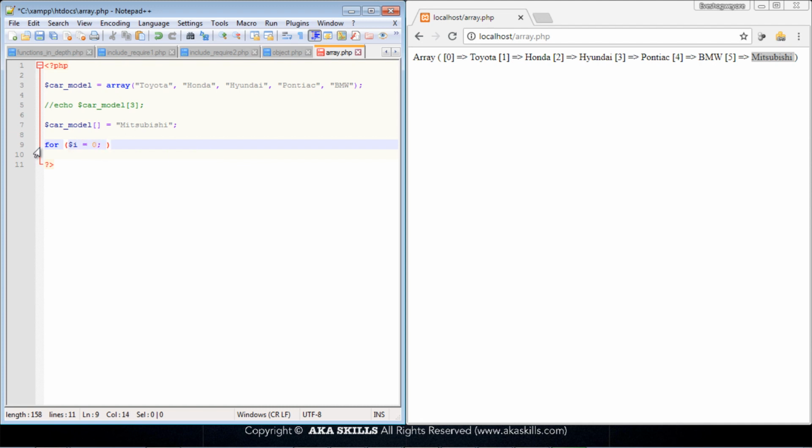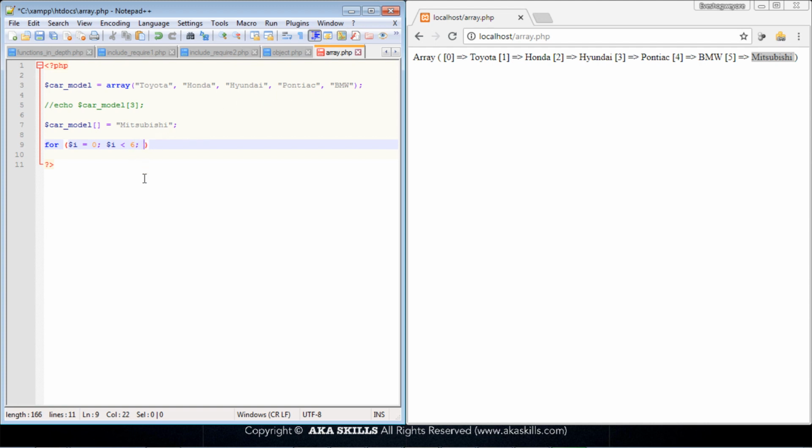This will be followed by the condition. So I'm going to specify the condition that i is less than, how many elements do we have here? 1, 2, 3, 4, 5, 6. So while i is less than 6, that is, I want it to run through 0 through 5 because there is no index 6 here.